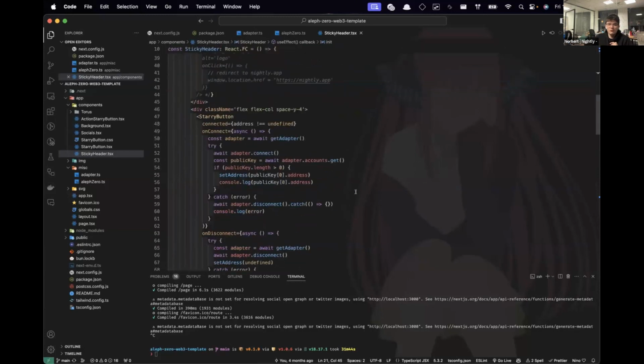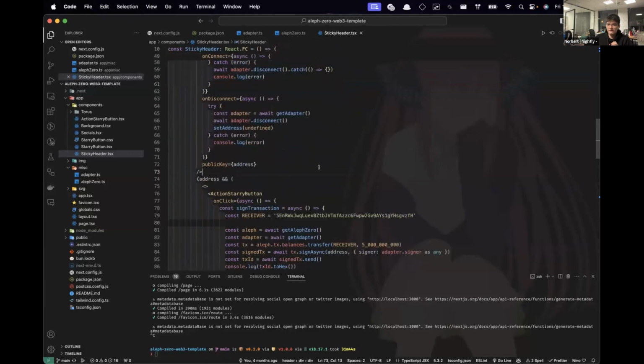Yeah. What else? After you are connected, all of the stuff is right here. Disconnecting is also really easy. And every time you interact with the adapter, you can just call get adapter anywhere, and it will just work. It's really fast, really easy, and really quick. And I found this pattern really pleasing to work with.